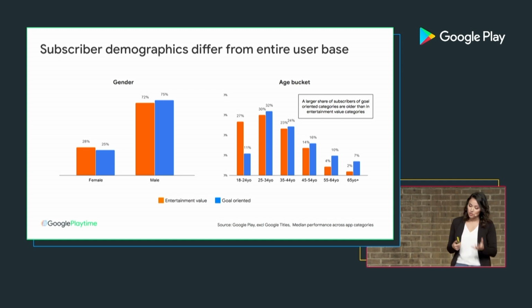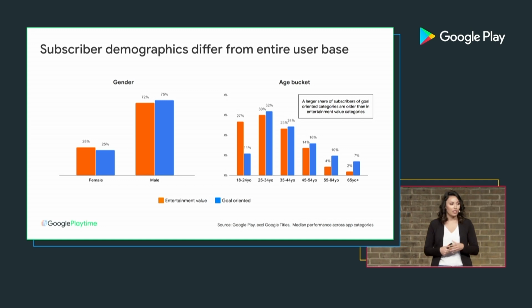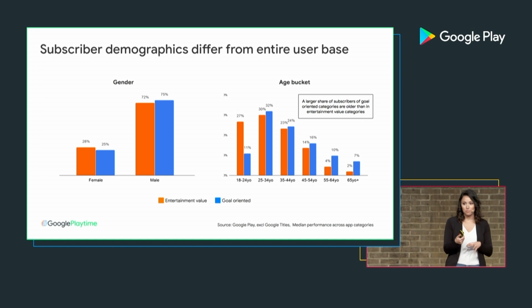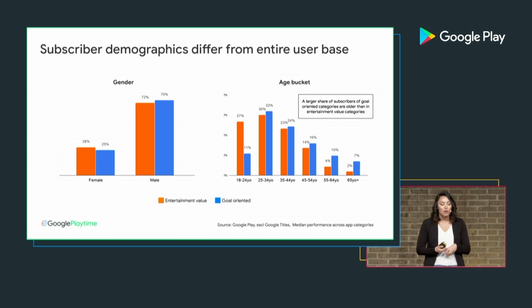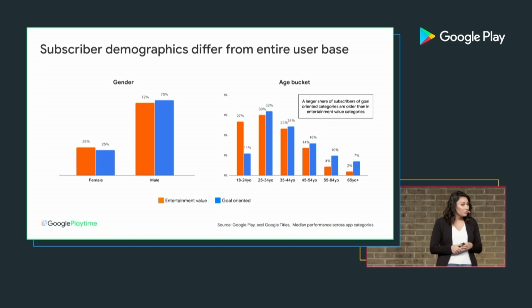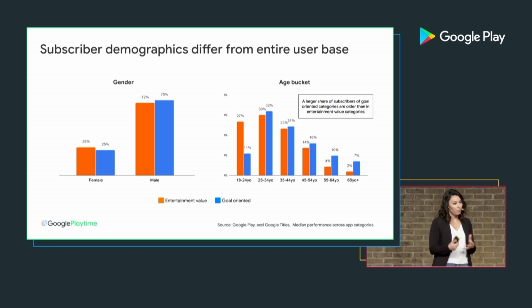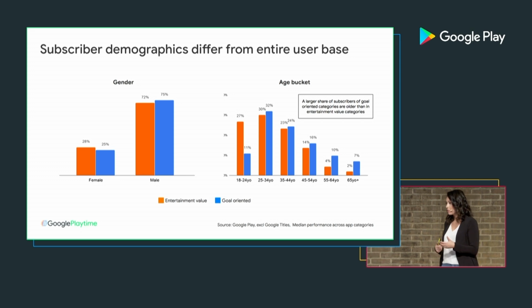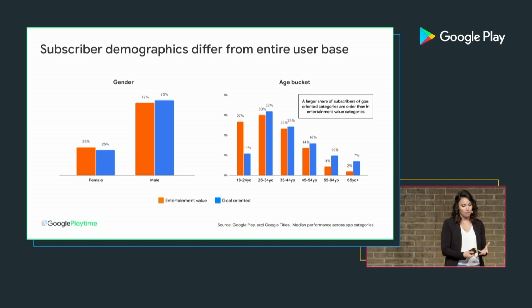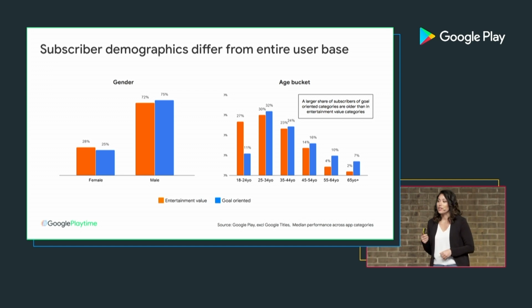And as we look across gender, we see both having about a 75 to 25% split leaning towards males, but we previously saw about 40% of the users being female. So consider if there's an opportunity to increase your share of female subscribers by making your subscription offering more appealing to them. Because not only did we see a difference across who will use your app, but we also see a stark difference about the types of users that will see enough value to subscribe to it.